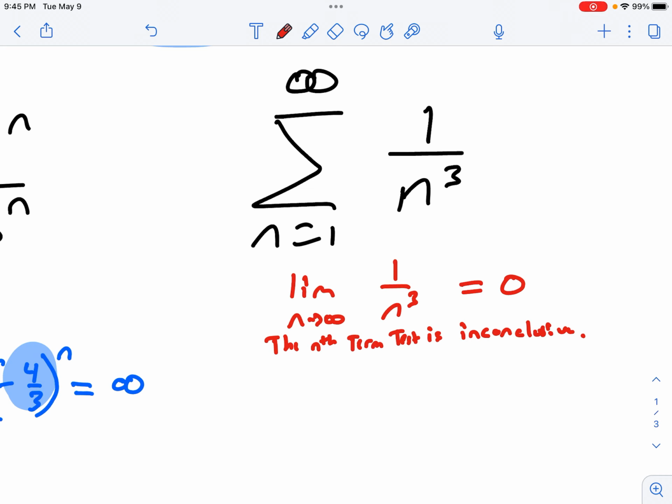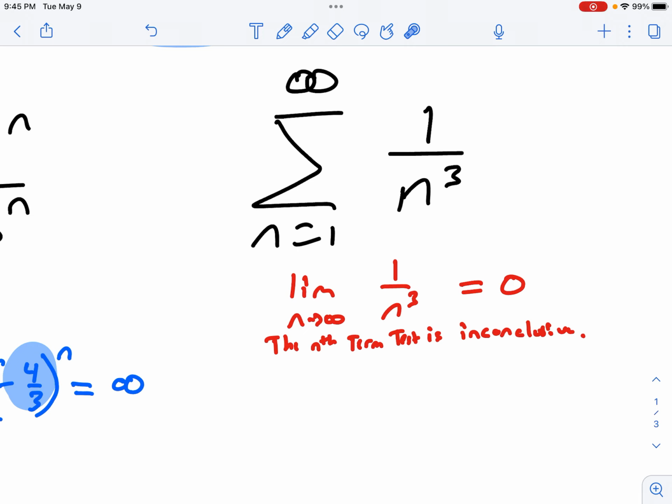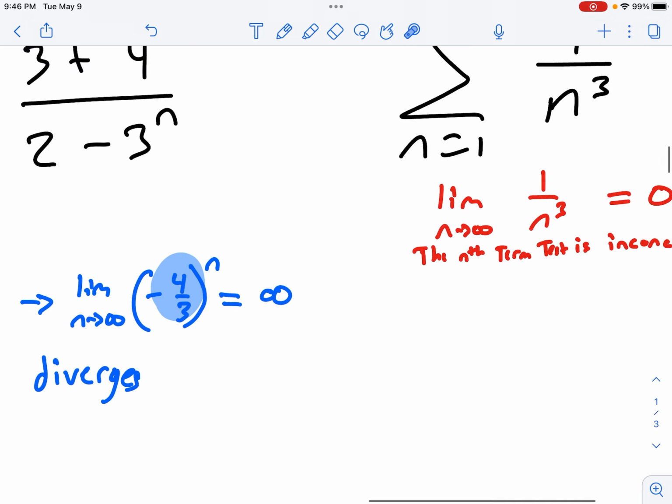And so this is why I'm teaching you p series and geometric series first, because I'd rather you just recognize that's a p series and not fool with the nth term test, because it was inconclusive and you're going to have to figure out that it's a p series anyway to actually solve it out.